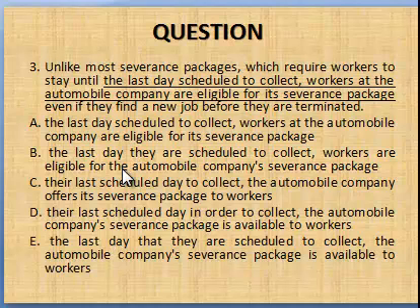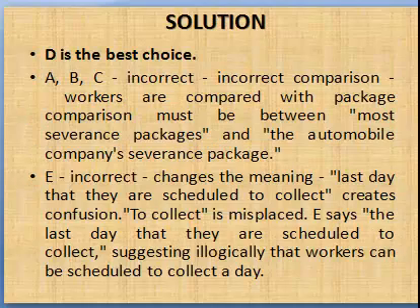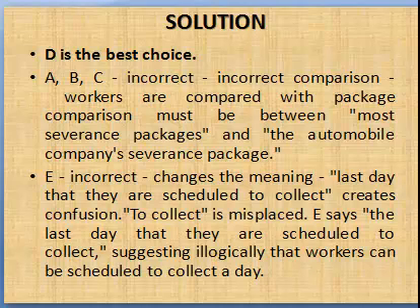Okay, so the A goes out, worker goes out, the automobile company offered no, automobile company severance package. So C, D and E are comparing the severance packages in the right way. So unlike severance package which requires worker to work until the last day that they are scheduled to collect, no, until their last day in order to collect, the automobile is available to workers. So required to stay until their last day, so the last day becomes not the right way to do it. So E creates a confusion.